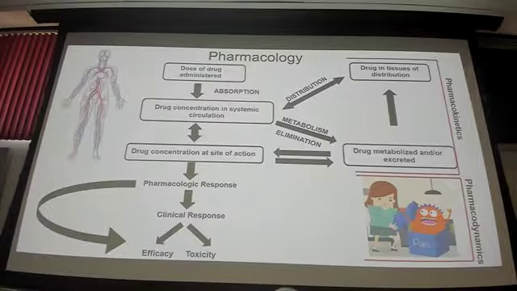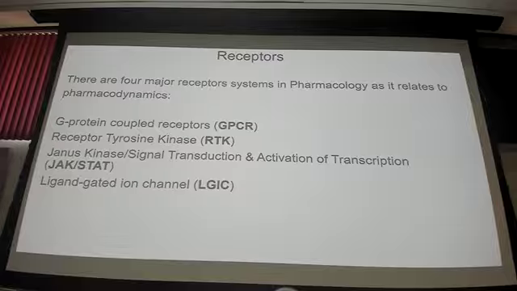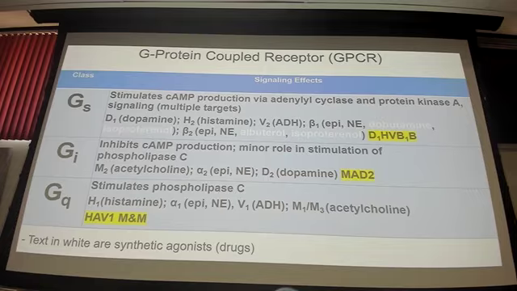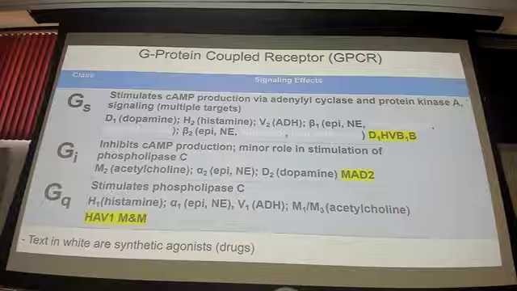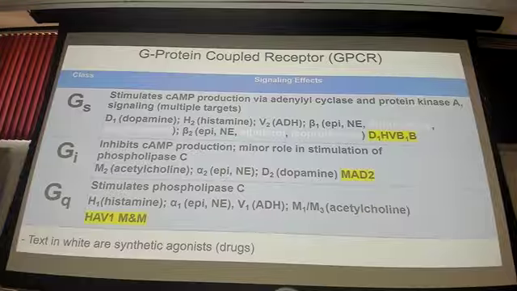So putting all of that together, that gives us our pharmacokinetics and pharmacodynamics. With pharmacodynamics, we talked about the major drug targets, and those were these receptor systems listed here. You guys already know the mechanism of the GPCR proteins. Don't forget that. You will likely see some questions for these on the exam.